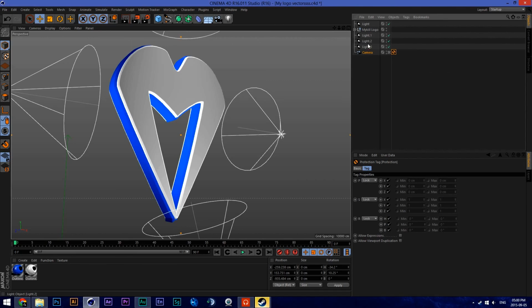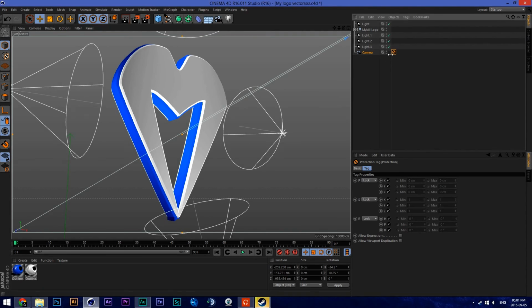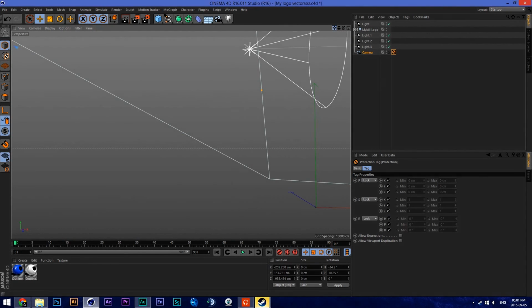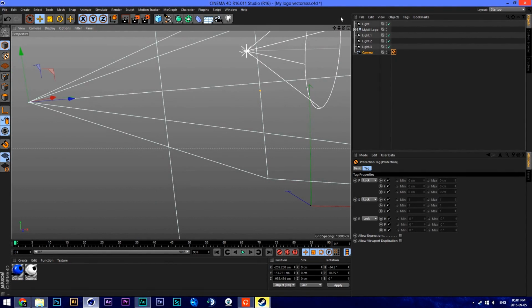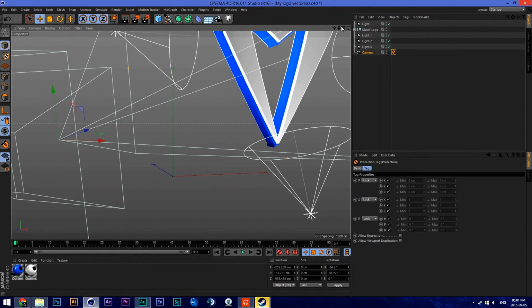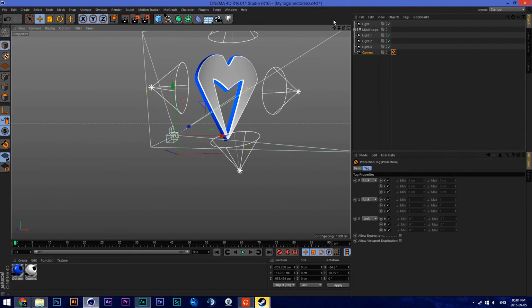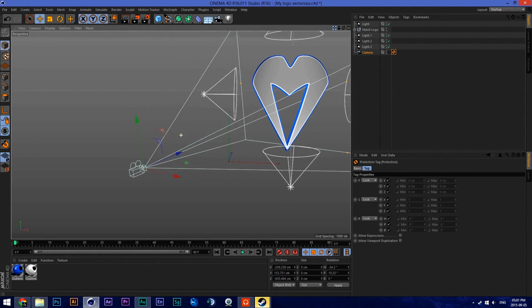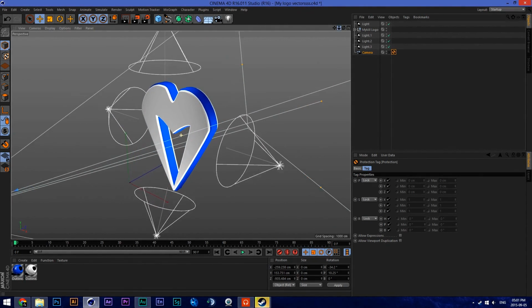What this does is that if I accidentally am in the camera and I don't want to mess up my camera position, a protection tag will make sure my camera doesn't move around accidentally, and it will remind me that I have to go out if I just want to fiddle around and edit stuff instead of messing up my camera. So that's what I will do there. So I'm just going to move out of this quickly. Alright, so now I'm just going to do a bit of touching up.